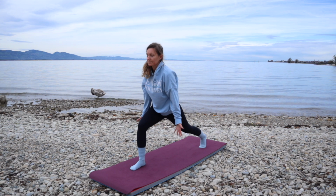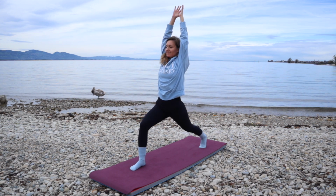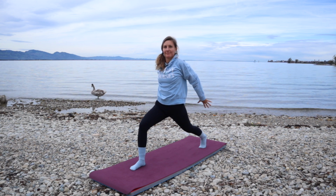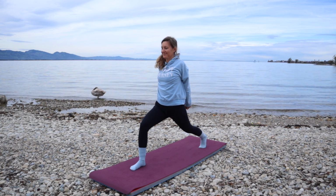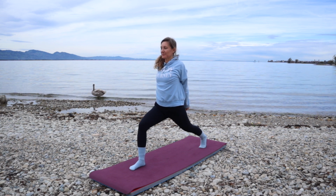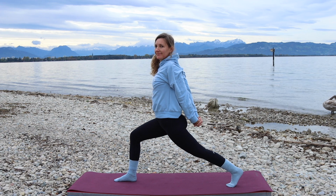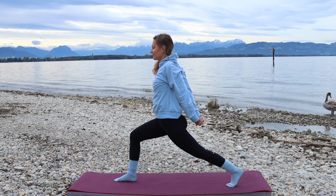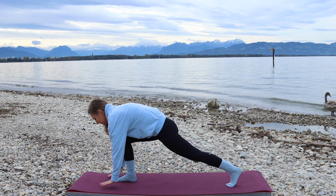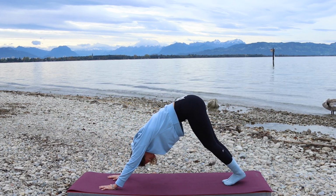Using the strength of the core and legs, lift the upper body, arms up high, palms together. Exhale, arms around and back, interlacing the fingers. Open the lungs, stretch the chest. Many muscle groups are switched on right now. The lower and upper body, the core. Good. Let go of the hands, palms on the mat, stepping back into a downward dog.